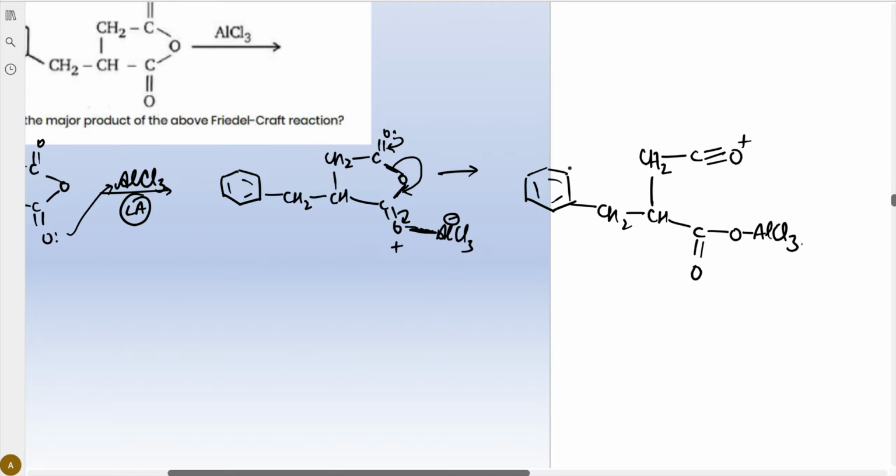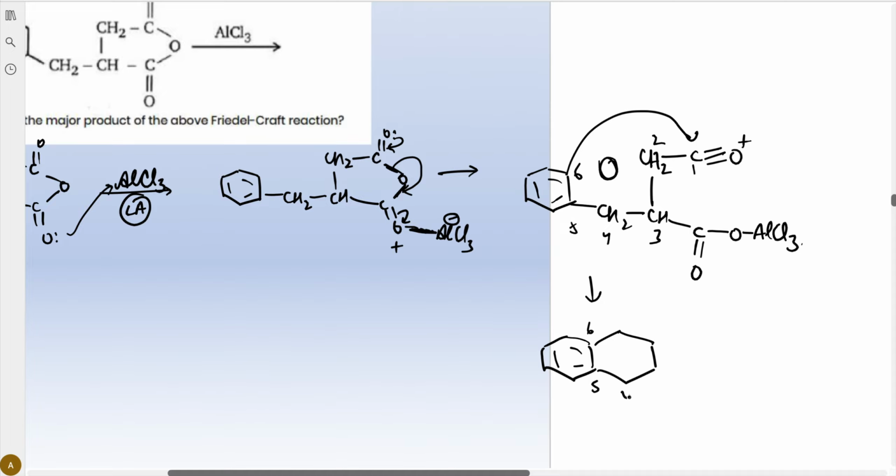Now see, benzene electrons will go and attack the acylium cation to give you a 1, 2, 3, 4, 5, 6 membered ring with this. So you will get a 6 membered ring something here. So try to see how I will write this 6 membered ring. So here I write 6, here I write 5. Try to make this first. 6 membered ring, make 4, 3, 2, 1. So at 1 this will attack, and O will become CO again. So at 1 you have CO, 2 will be CH2, at 3 you have CO and O AlCl3.